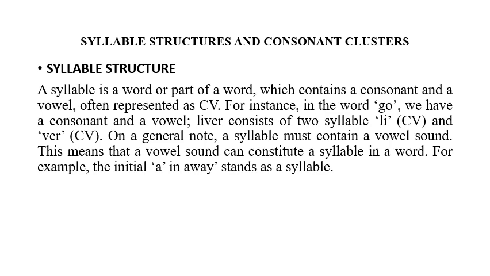A syllable can be marked with even one consonant and one vowel, and one vowel can make a syllable and sound. As a general rule, a syllable must contain a vowel sound. This means that a vowel sound alone can constitute a syllable in a word. For example, the initial a in away stands as a syllable.